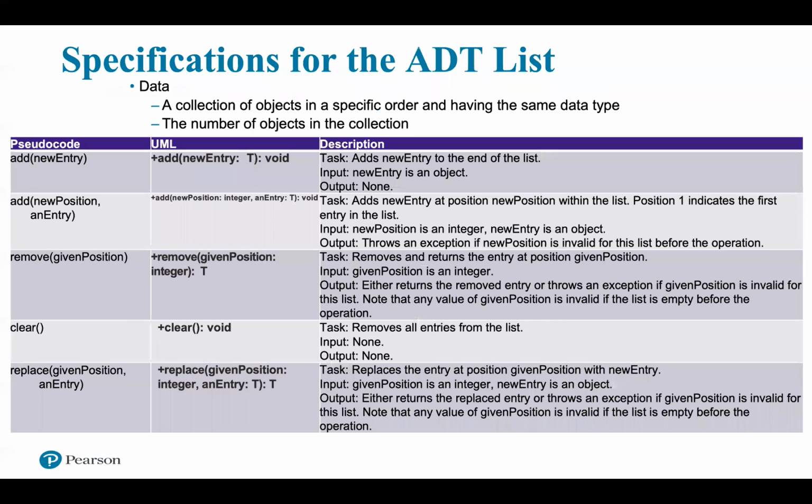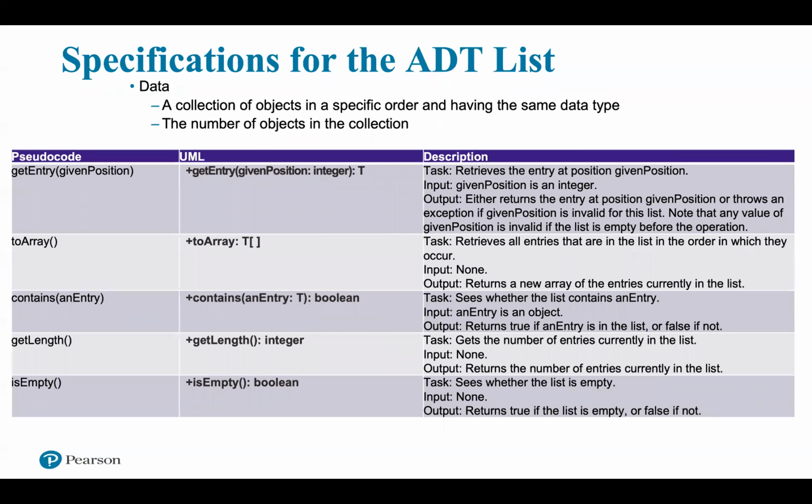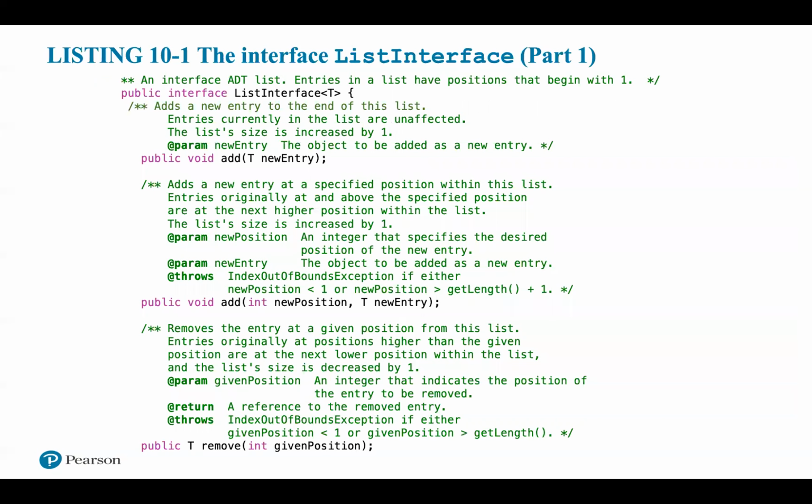So now we can summarize and refine our description of the ADT list in light of our previous discussion. We had some general introduction to a specification. Now we have some more details, and I'll just leave that there for reference, and you can look it over. We have this information over a couple pages, and we just talked about those at a top level, so I won't rehash going through those tables in detail. The Java interface in listing 10.1 contains a method for each ADT list operation and detailed comments that describe their behaviors.